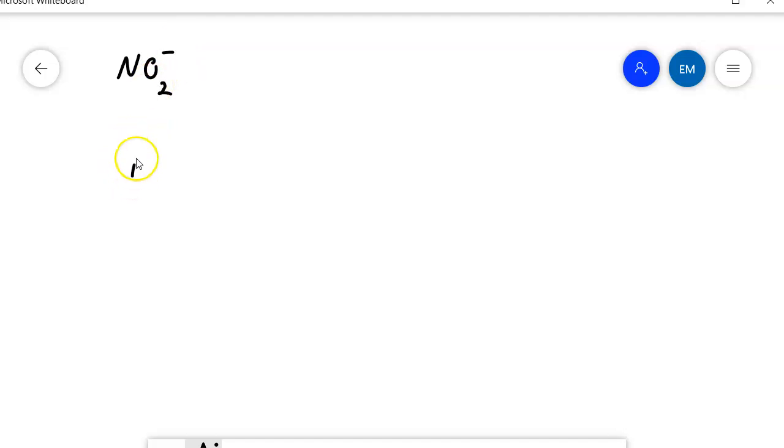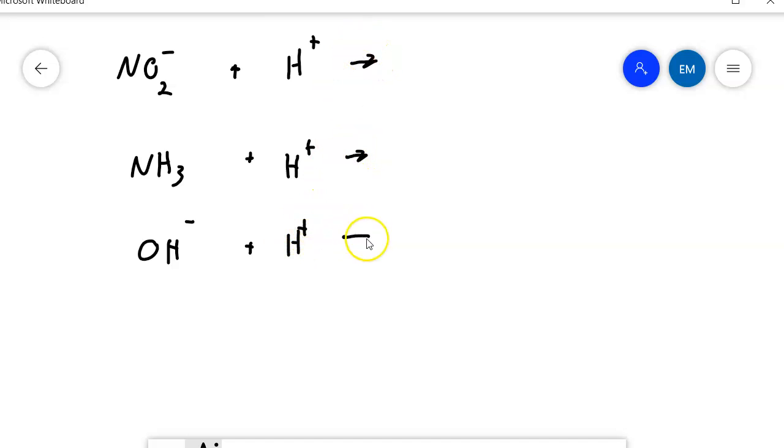You've got, I think it was, ammonia and hydroxide. What's a conjugate acid conjugate base pair? It's two species that are related by only a hydrogen ion transfer. They tell you these are bases because they're asking you for the conjugate acid. So in all of these cases, you're going to add a proton, or hydrogen ion, to them, and you're going to get HNO2, ammonium ion, and water. Okay, so water is the conjugate acid of hydroxide ion.